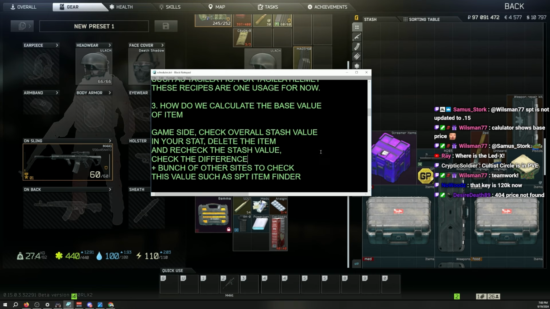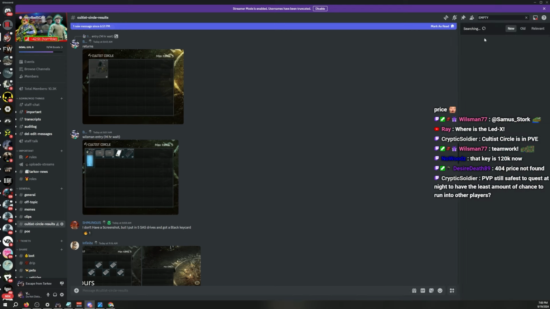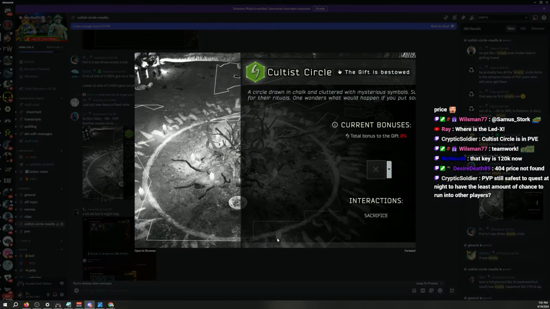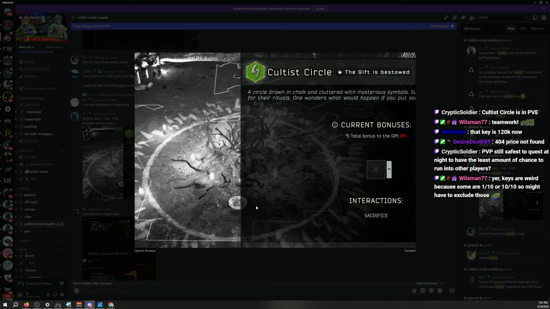But the last but not the least is the one where you guys are getting empty circles. Everybody is getting empty circles, and this is due to BSG. Somebody sent BSG a report, the ticket, and they literally said it's a known bug. They're trying to fix it. It's been like a week. I have a proof video about that too.